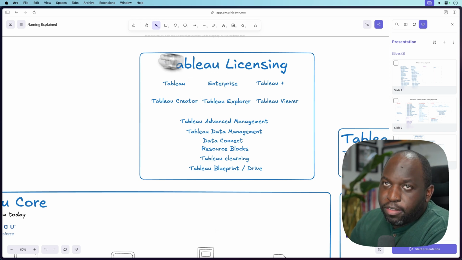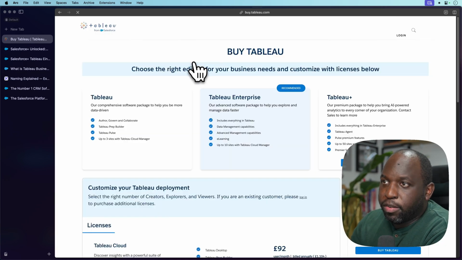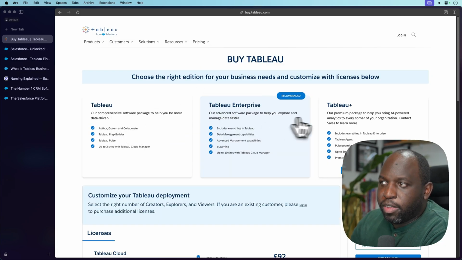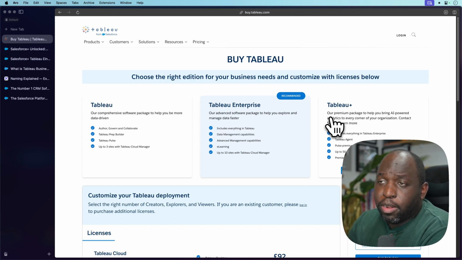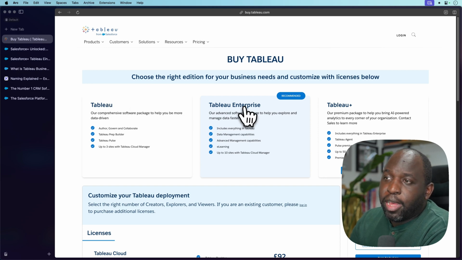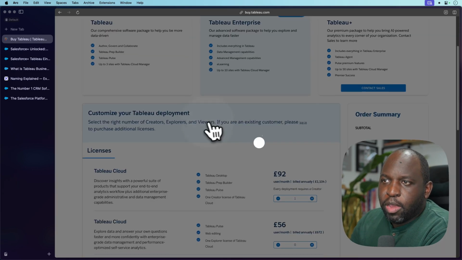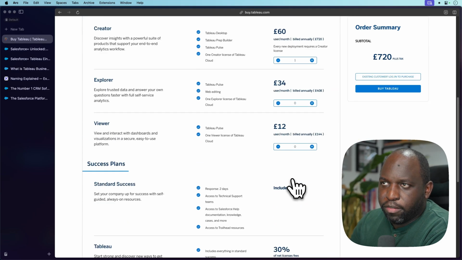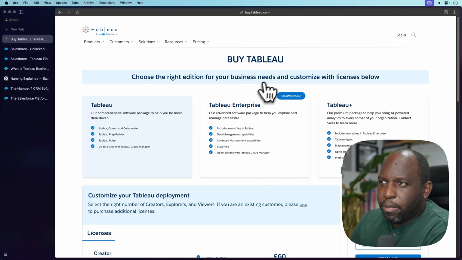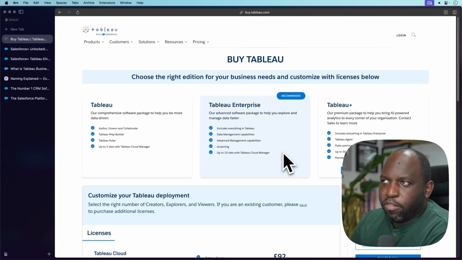When we talk about licensing, what we're really talking about is when you go onto the pricing page here on the Tableau homepage, these items here, and these have changed again recently. So just a few days ago, Tableau here was called Standard, Enterprise was Enterprise, and then you had Tableau Plus. So there are three license levels: Tableau, Tableau Enterprise and Tableau Plus. When you click on these, you get a little bit of a comparison of what's in them and the different prices, and you can kind of create your own mix. There's a bit of a comparison tool as well if you're not sure what's in what, so you can go ahead and sort of play around with these toggles.